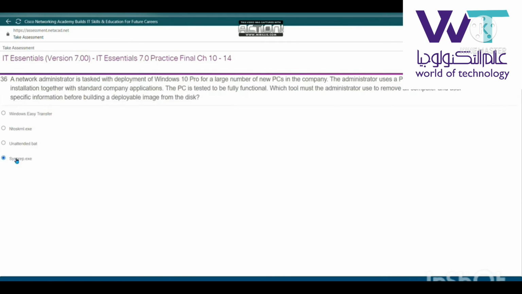A network administrator is tasked with deploying Windows 10 Pro for a large number of new PCs in the company. The administrator uses a PC to perform a base installation together with a standard company application. The PC is tested to be fully functional.